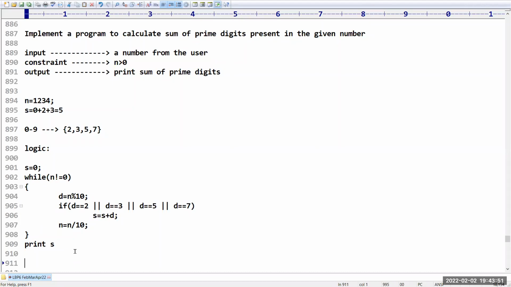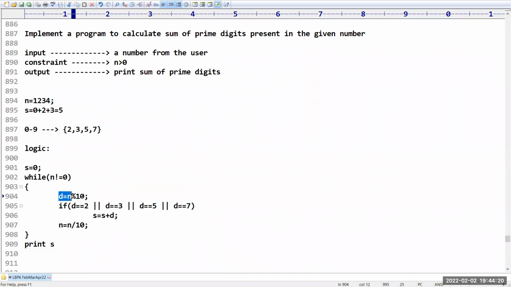Could you please confirm, friends, do you have any doubts up to this? We are dividing the number into individual digits.